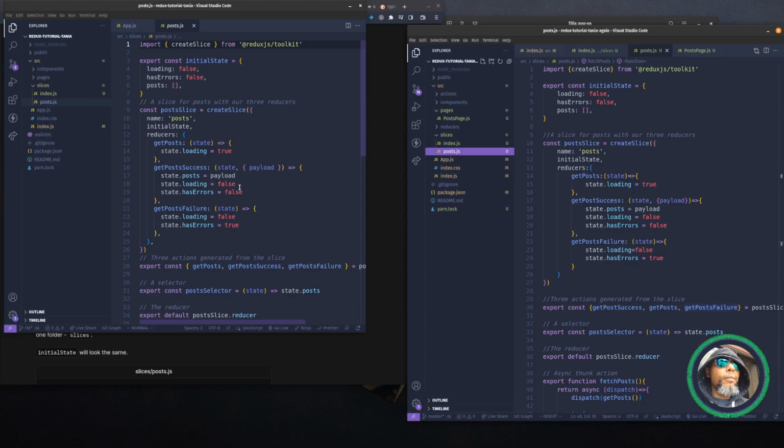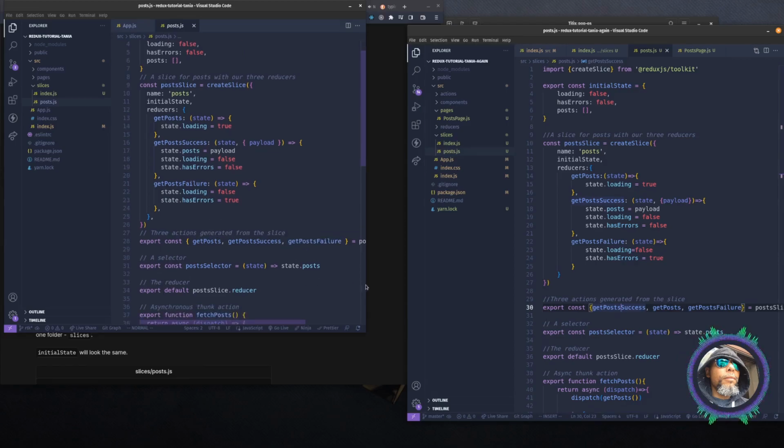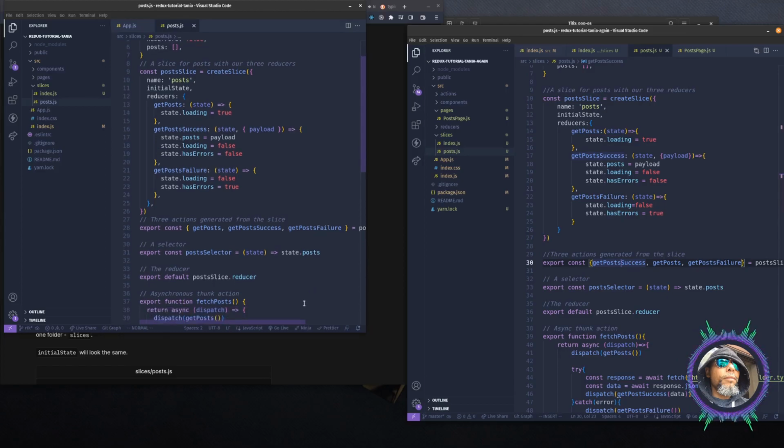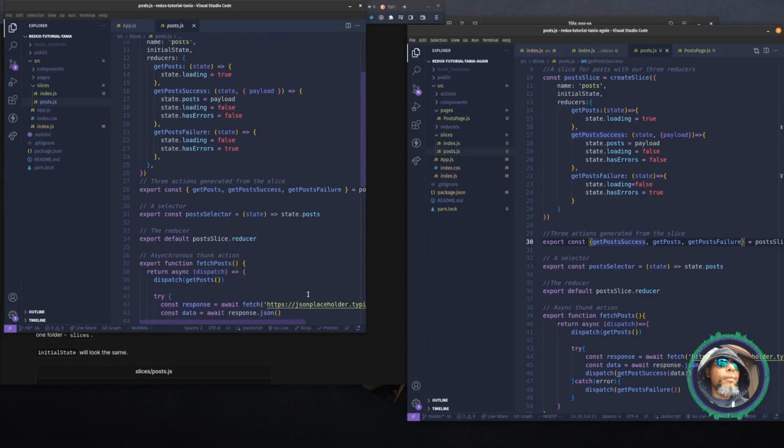Loading true, for success, payload, yada yada yada. Post success. That should be an mess. Get post success, post failure, get post selector, state post reduce, post slice, reducer, what the frack?